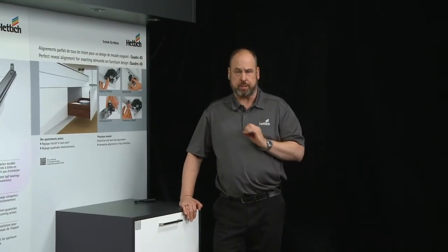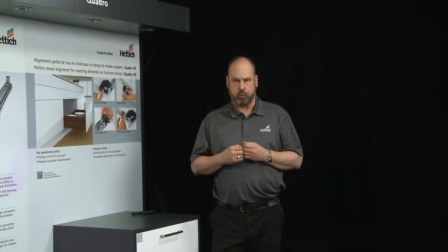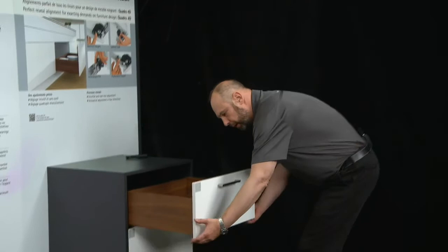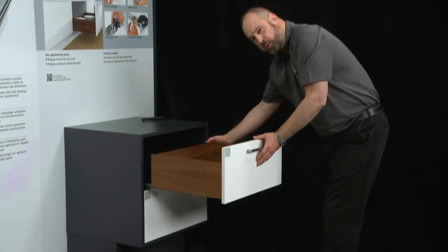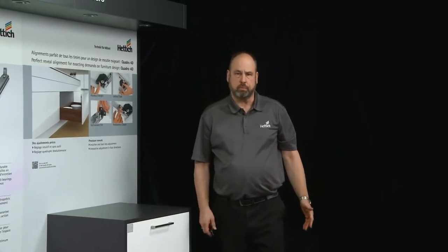Now there are two advantages to the tilt adjustment being attached to the back. One, you no longer need to drill a hole in the back of the drawer for the C-hook. Therefore, one less step in production and less chance of drilling errors. The other advantage is when you're making and adjusting the tilt on the drawer, you no longer have to take the drawer fully out to get to the adjustment. You simply loosen the runner, slide it back, the wheels are on the outside of the drawer, make your adjustment, and slide it back for all the ease of adjustment that you need.